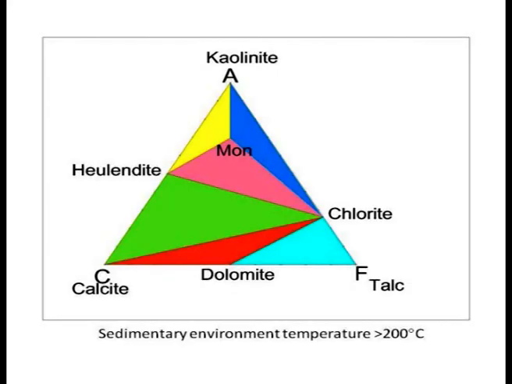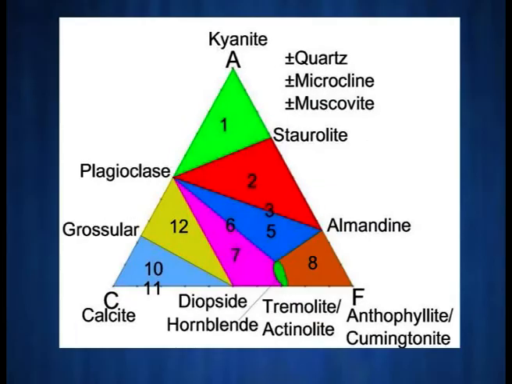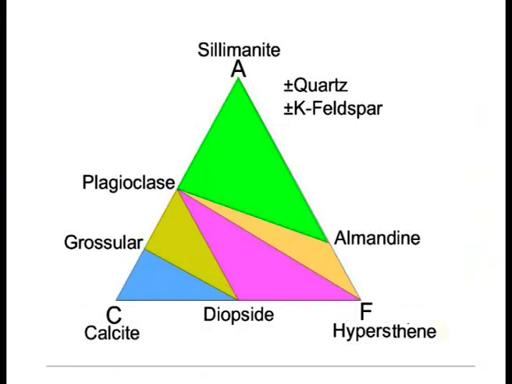And if you compare the A and C corner, the epidote changes into plagioclase with anorthite percent 15 and later this anorthite percent changes up to 40% in amphibolite and granulite facies. Similarly, we can see the F corner, which normally changes from talc to anthophyllite and later anthophyllite changes into hypersthene. So, in the whole comparison we can see how pelitic metamorphism occurred with the effect of pressure and temperature.